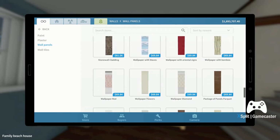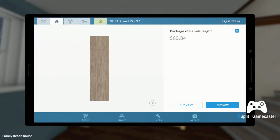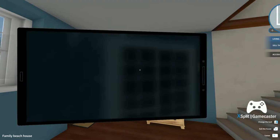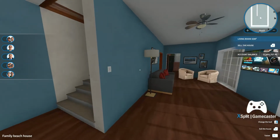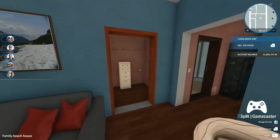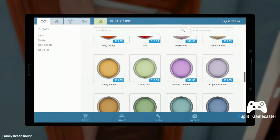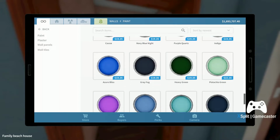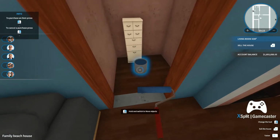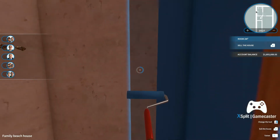Trying to figure out what to do with the panels or painting. I think I'm just gonna paint. But I kind of like this blue. I don't want to touch it because I like it. It looks nice. So I'm not gonna touch it. I'm gonna leave it. I'm gonna paint this blue though, just because why not? And maybe this blue will give me an idea if this is the same kind of blue. Nope, not at all.